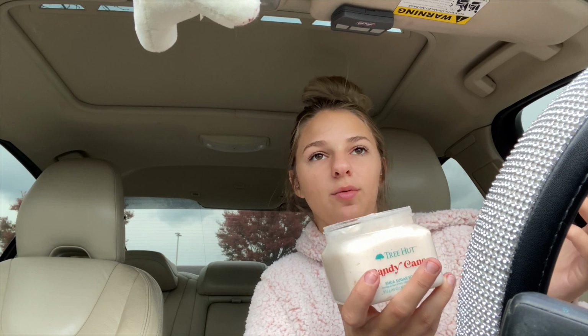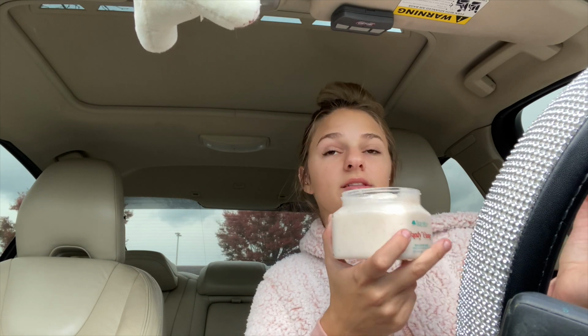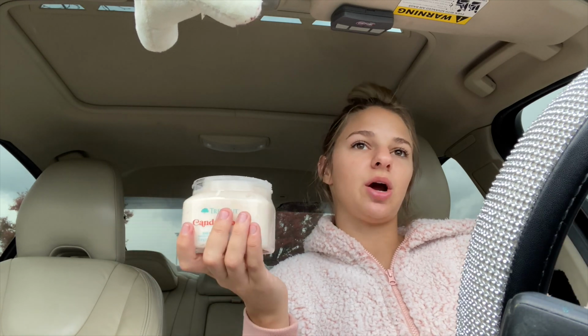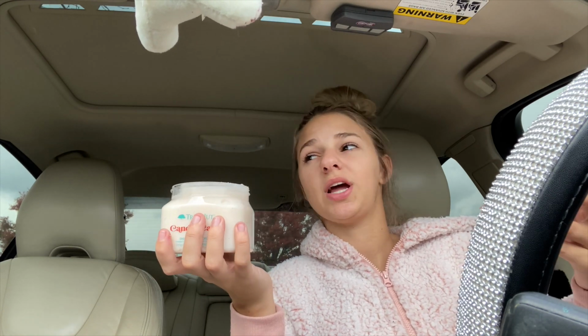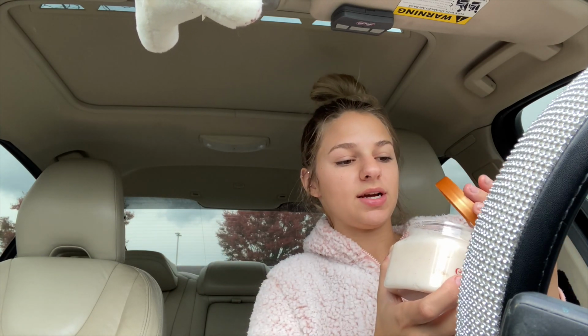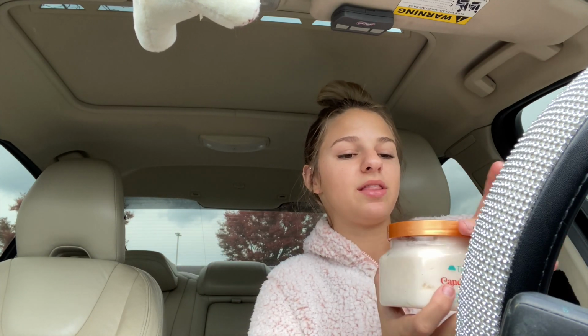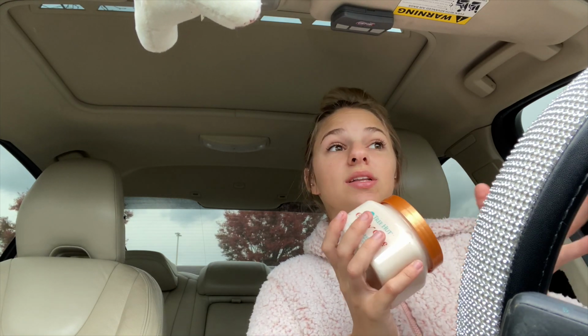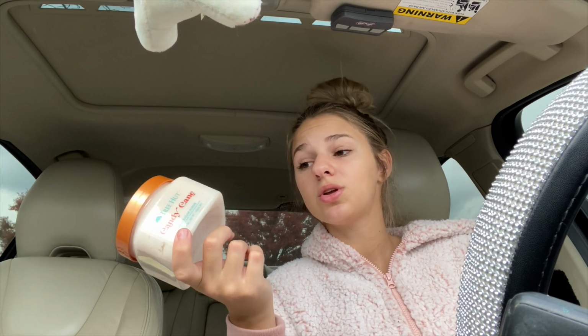I've already smelled body washes and lotions that I loved the smell of in the bottle and the container, and then I use it in the shower, or I actually put it on myself and I don't like it, or it's too strong. This obviously isn't one of my favorite scents. I couldn't wear this every day, but I think for the holiday season, if it's a really cozy snowing day outside or Christmas Eve, this is so cute to have.